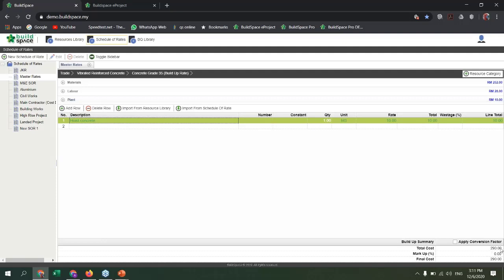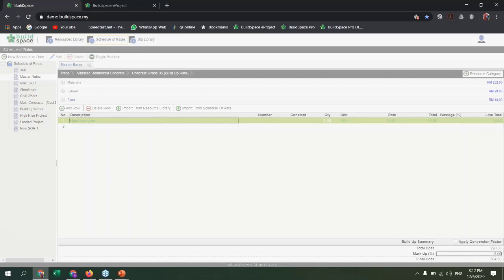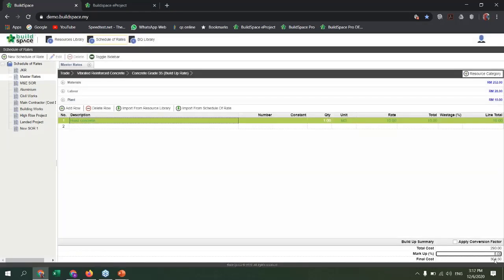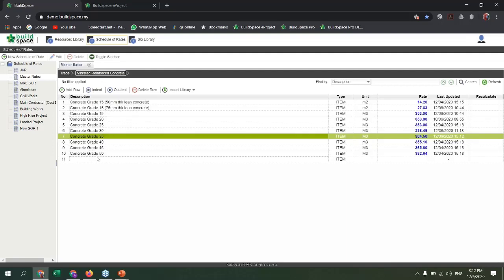We can also further make a markup over here. Take, for example, I enter 5% for markup. Wait a few seconds to save. And then we can see the final cost is at 304 ringgit 50 cents for this particular item, for this particular grade 35 concrete. So once we have completed all of the vibrated reinforced concrete and everything inside the schedule of rates, these prices over here will then be used during our pricing of a blank BQ. It's as simple as that.